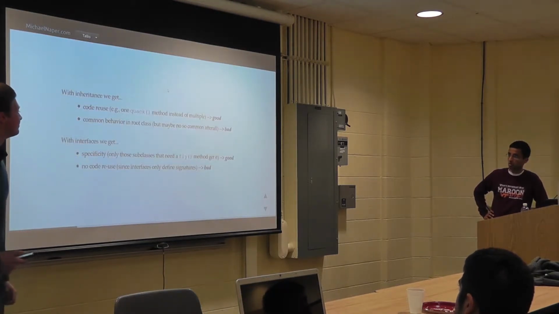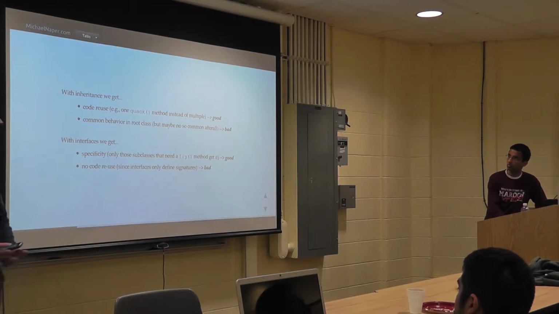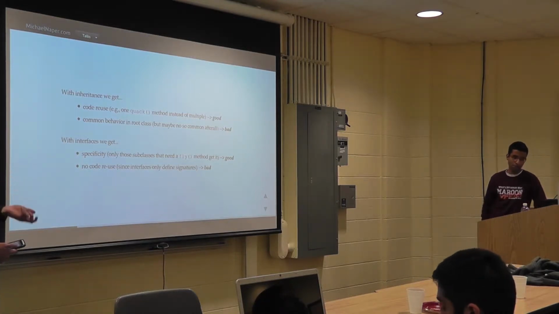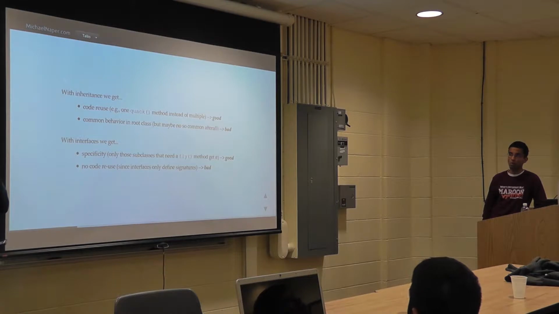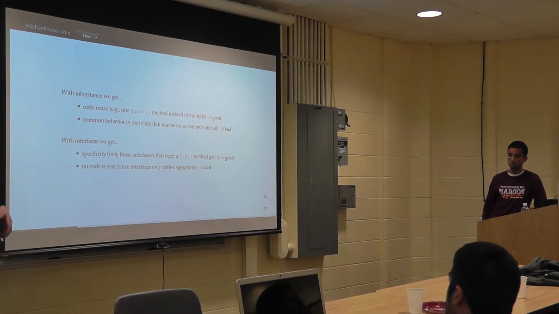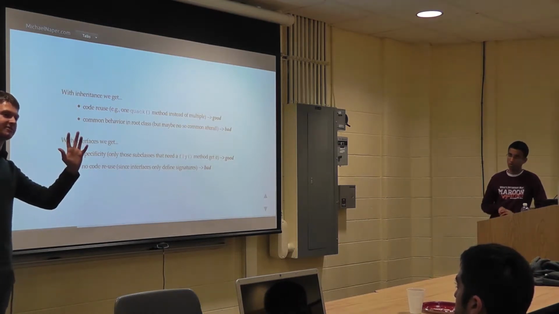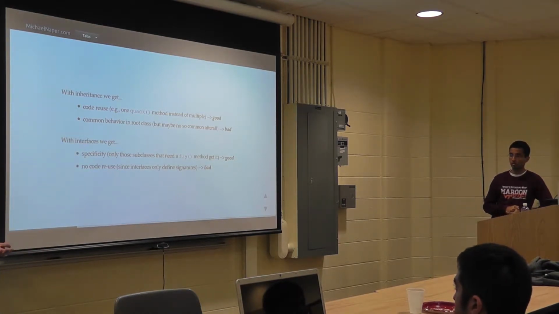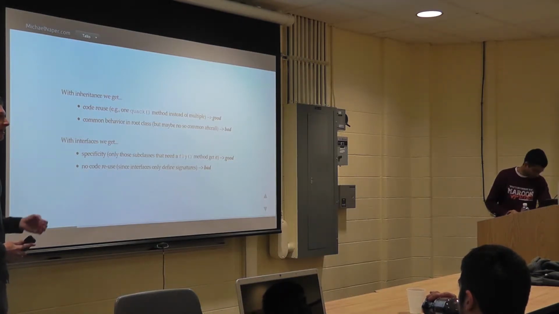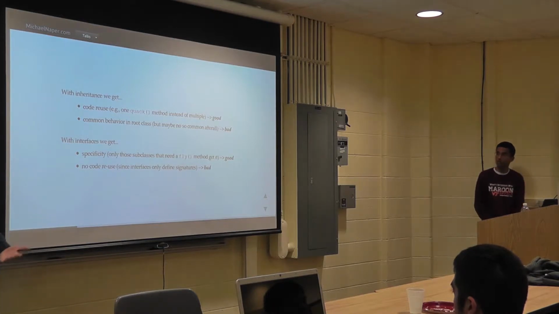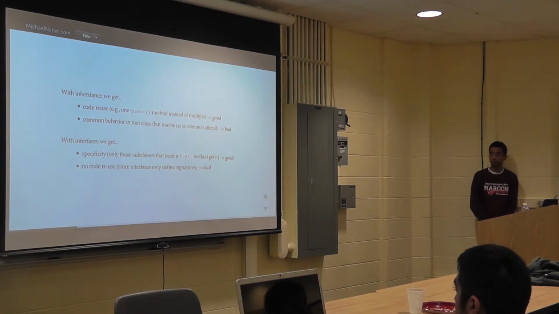Okay. But yeah, so there's some trade-offs to go with this sort of decision. So before with inheritance, we got code reuse. So if a lot of ducks had the same or similar fly behavior, for instance, we only had to define that logic in the superclass, and all subclasses would be able to inherit that without code reuse at all. So that's a good thing. But the common behavior, again, is in that root class, but maybe it's not so common after all. So maybe we realize only a third of ducks actually exhibit this behavior that we have in the superclass. And so we're doing a lot of overriding, which is not so good.